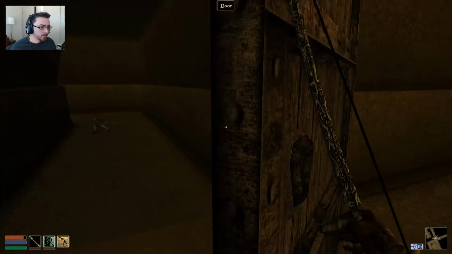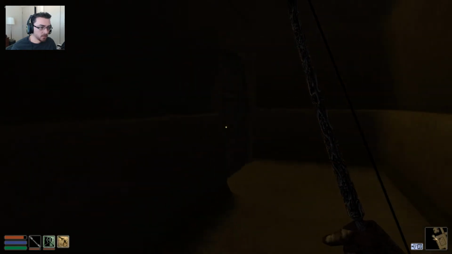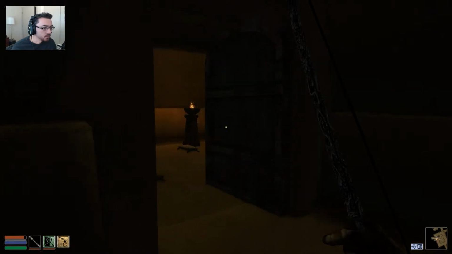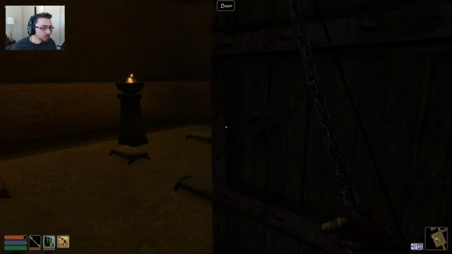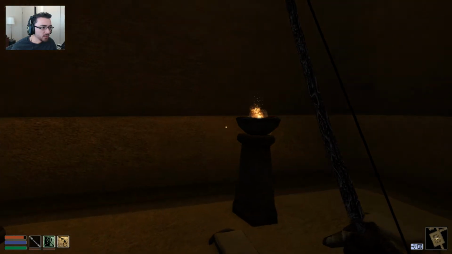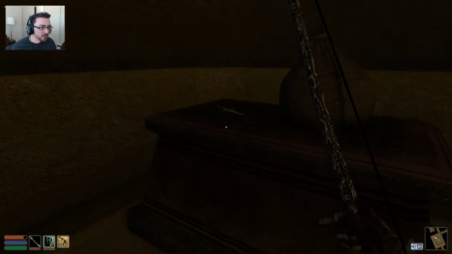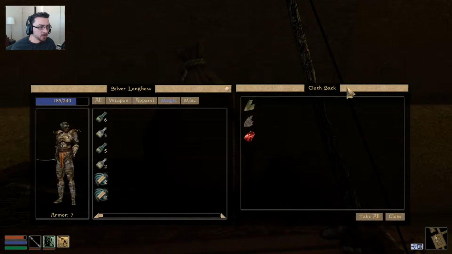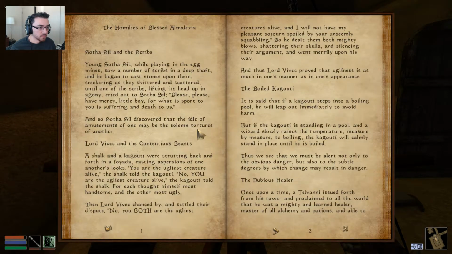Don't know which way to go. This might be another side room here. Ooh. Like a creepy little altar, place to give a last rites or something. Iron dagger. Take that. Just take that. What is this? Can I take it? The Homilies of Blessed Amalexia.